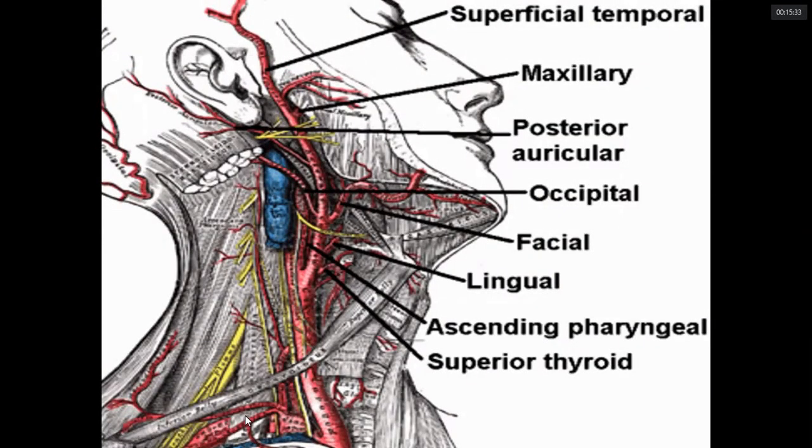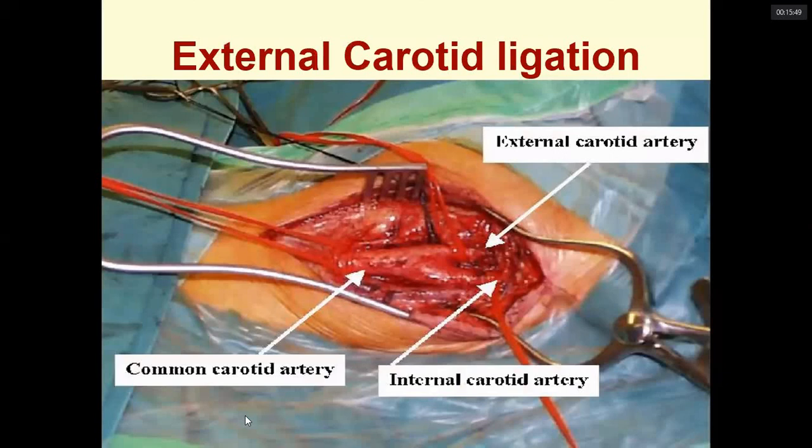So you could be asked this question in a way like this. You have anterior and posterior packing, but still the bleeding doesn't stop. So what do you do? You do arterial ligations. Look at this: this is the common carotid artery, this is the external, and this is the internal carotid artery. Somewhere here you get the first branch, the superior thyroid artery. So you ligate around this area, and the blood supply is cut off.